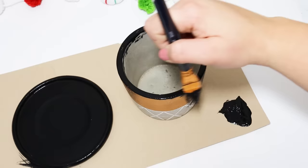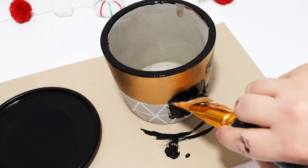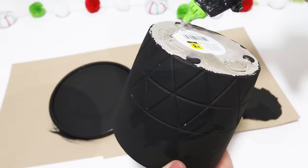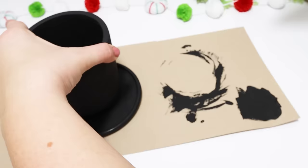The thrift store I go into has walls of this glassware. So many things to pick from. If you're going in for a specific shape that you need, you're going to find something. So I went ahead and painted both of these pieces black and then glued them down together, and I want this to look like a little snowman top hat. This shape worked perfect for me, and then I went in and added a little bit of greenery and then some faux snow.